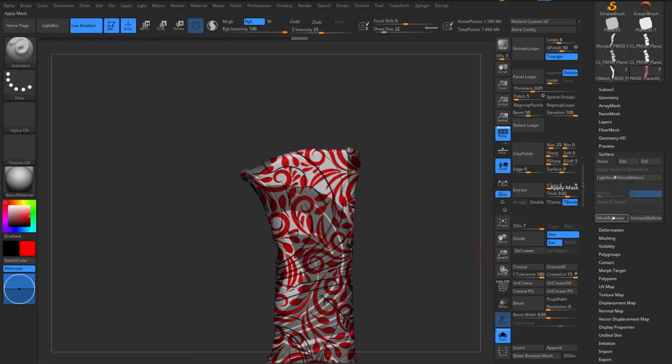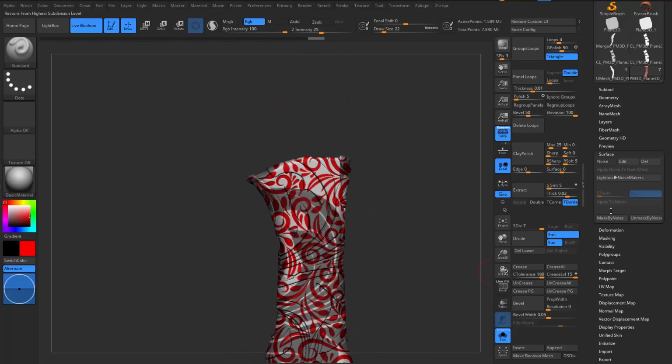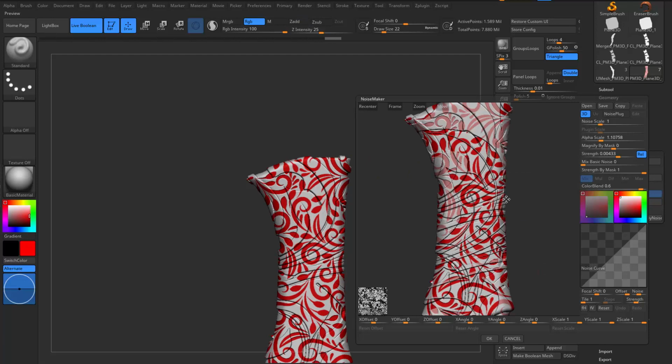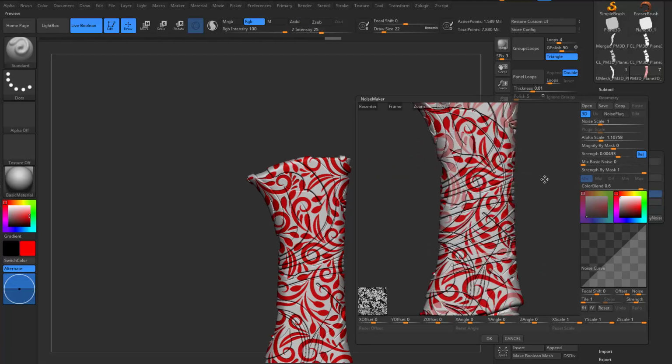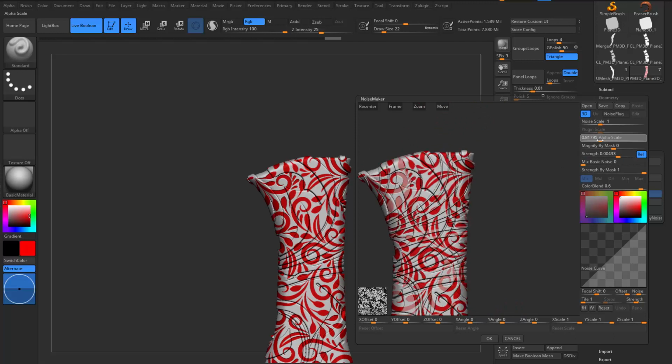And then we're going to mask by noise again. Oh, you know what? They're not matching. Darn it. Let's clear that and go to edit again. I'm afraid I cannot really find it anymore, because that was one of the things we should have done earlier if we consider the texturing process.